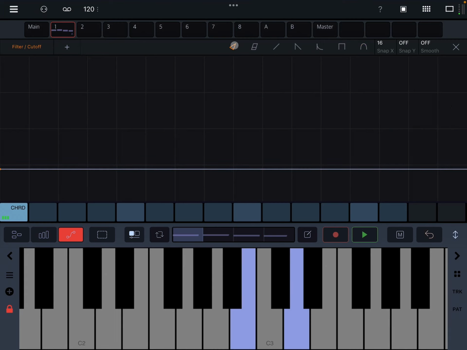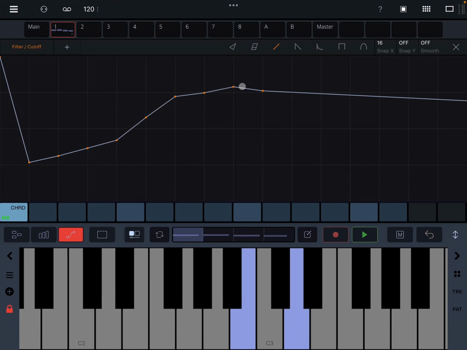This tool is for adding a curve to your automation. The easiest way to explain this is if we do some lines around here, and let's get rid of these 3 points. Then we have a nice line leading up.